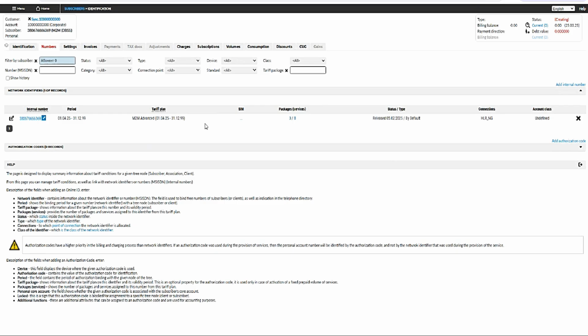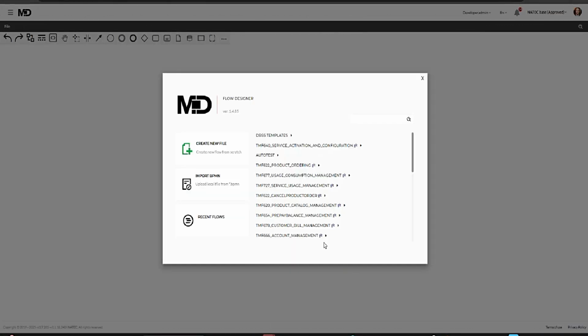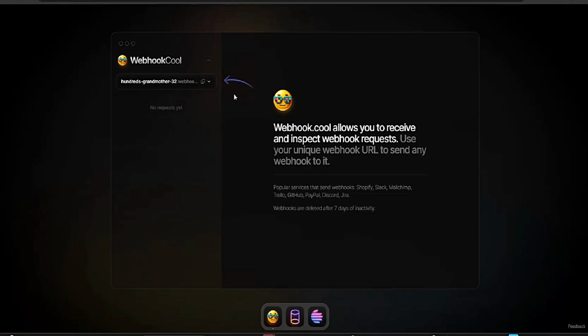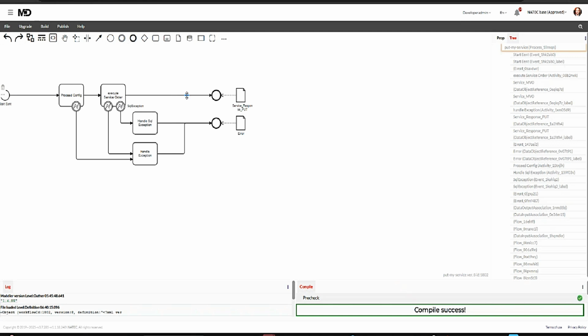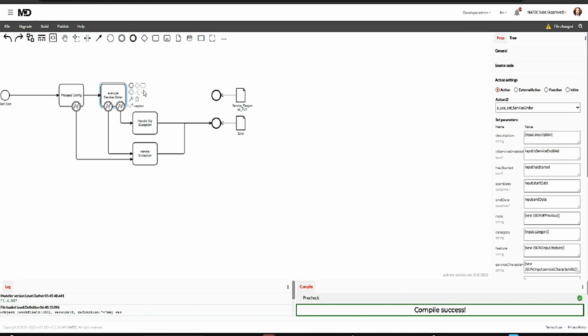And we also wanted to demonstrate the flexibility of changing the workflow to connect additional actions. For example, using a webhook. To do this, we will open another workflow from the local library. I wanted to note that all workflows are logically combined into libraries that can be connected to Git for automatic code versioning. For demonstration, we will use the online webhook service. To do this, we copy the webhook link and change our flow, adding an additional stage after activation.